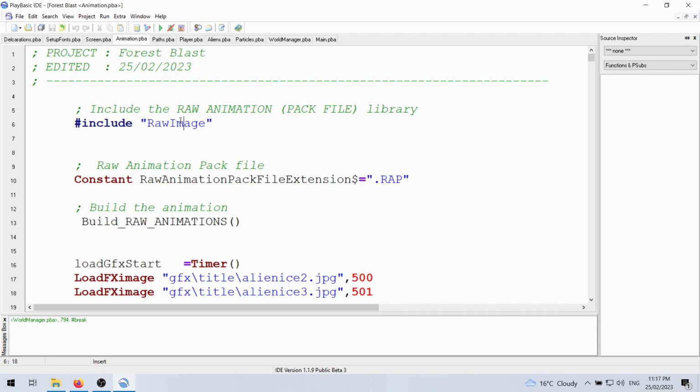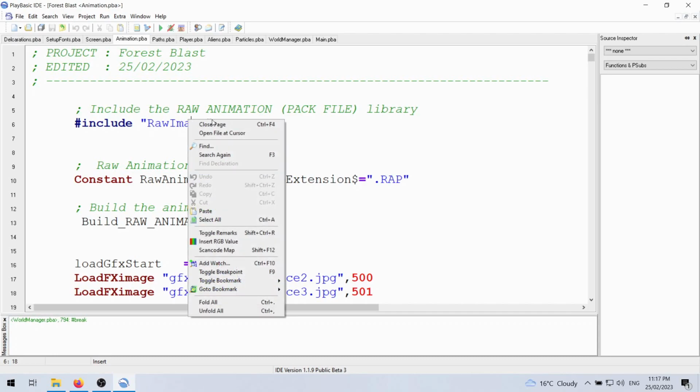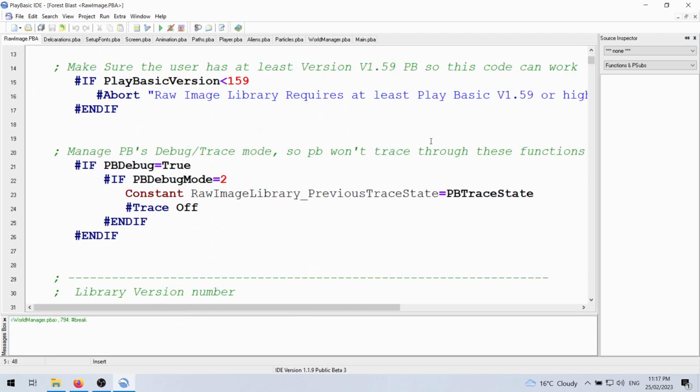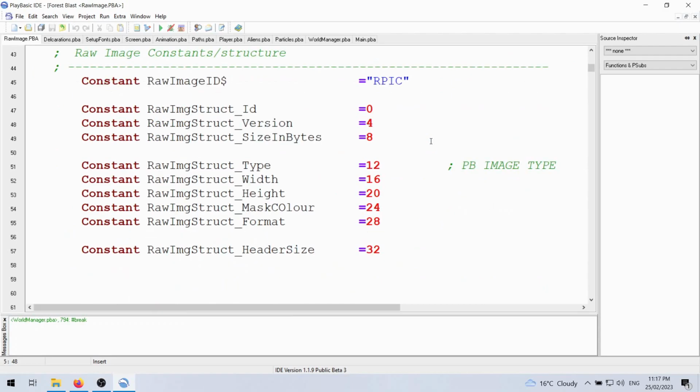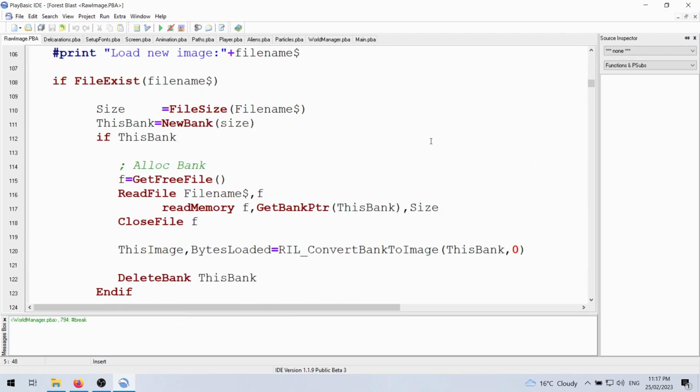But one way you can get around that is doing a bit of light compression yourself on the data. Our internal CRF format does a much better job than what this raw image routine does, but the principle is much the same. I don't even remember what this does now.